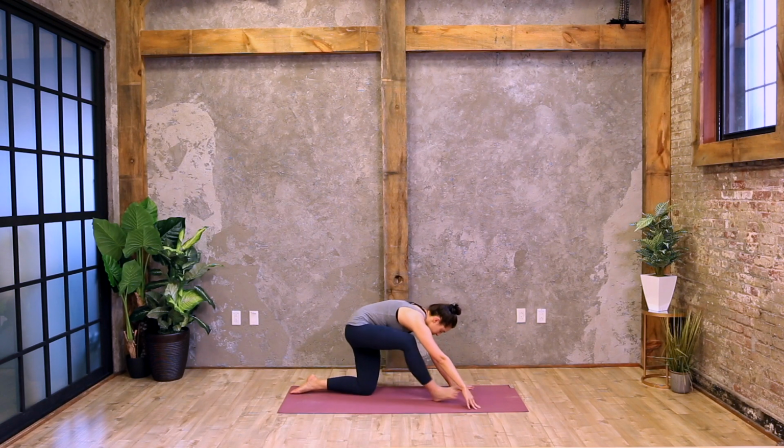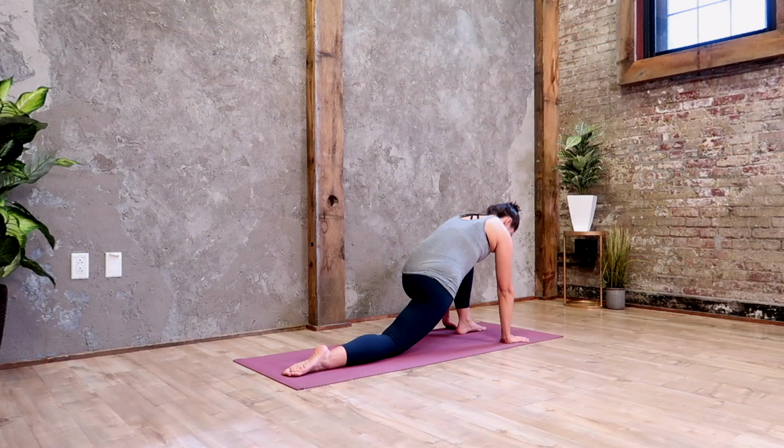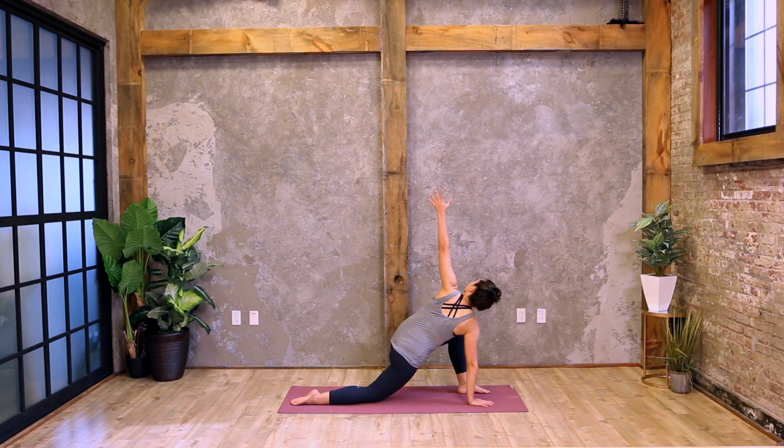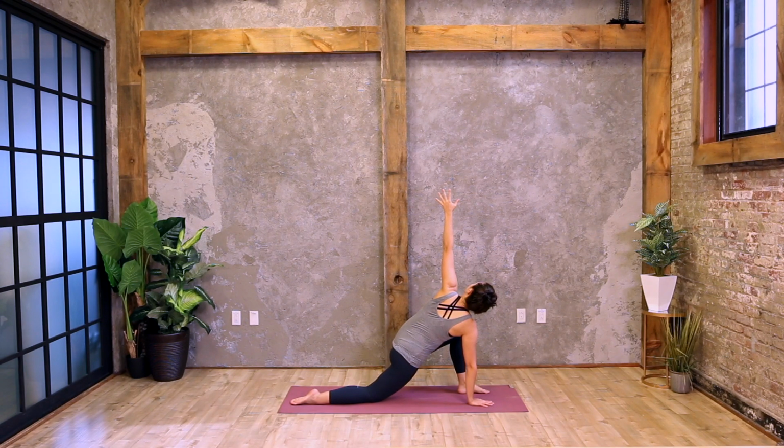And switch sides. Take the right leg back and step the left foot forward. Bring the knee directly above the ankle on the left. The right knee is down onto the floor, looking down. Come to your twist in your low lunge, reaching the left arm up, looking up towards the left hand. Keep the right hand on the ground, twisting the torso. Bring the arm down and come to a seated position.